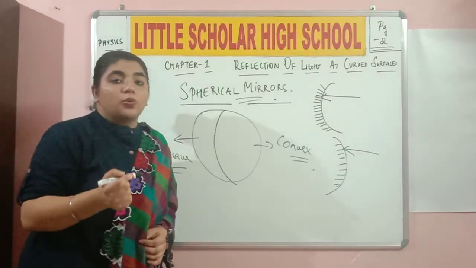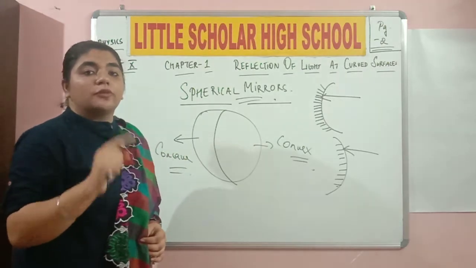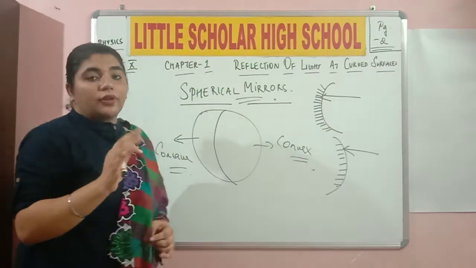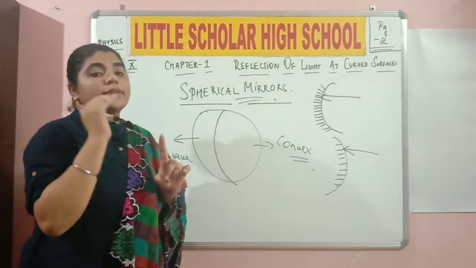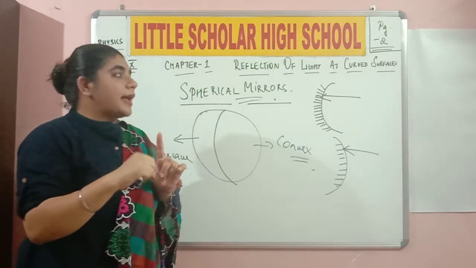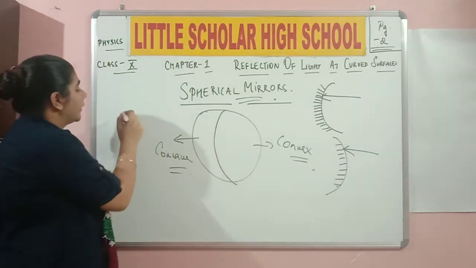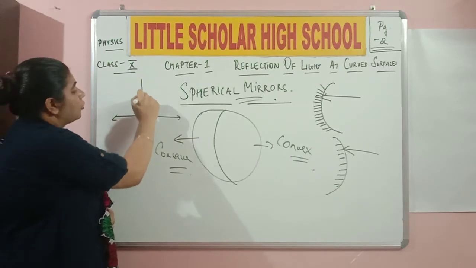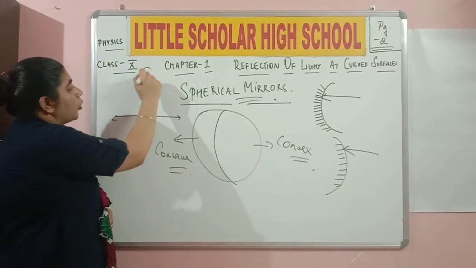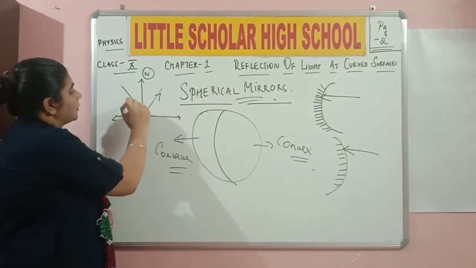Further, we need to understand the two laws of reflection for this chapter very well. I'll repeat it for you. The first law states that all the three rays, the normal ray, the incident ray, and the reflected ray, lie on the same plane. And the second law states that the angle of incidence is equal to the angle of reflection. In a plane mirror, if I draw a perpendicular to it, that is nothing but my normal ray. Now this is the incident and this is the reflected. This is the angle of incidence, this is the angle of reflection.